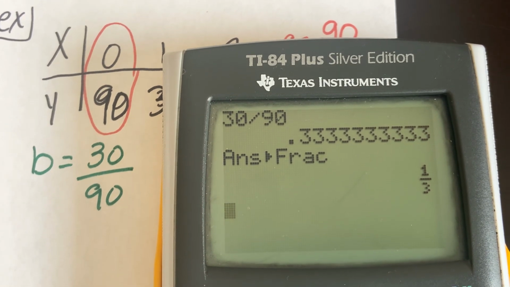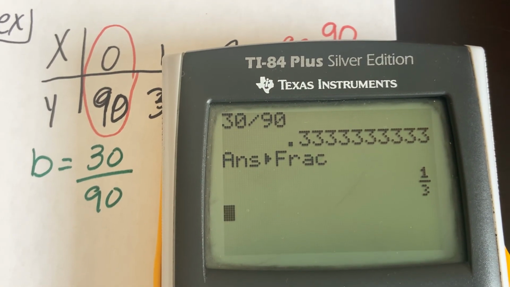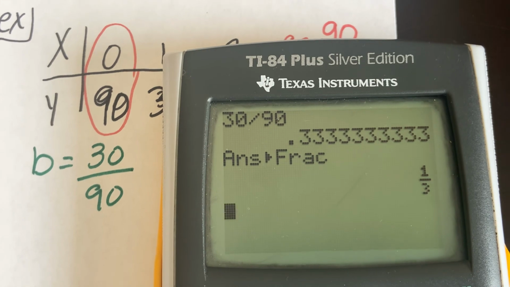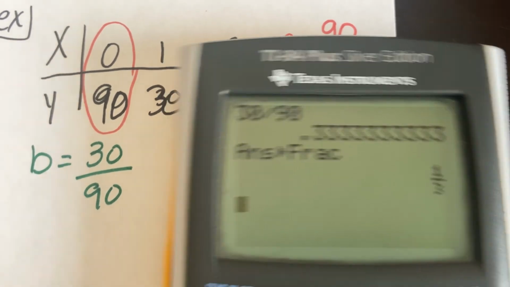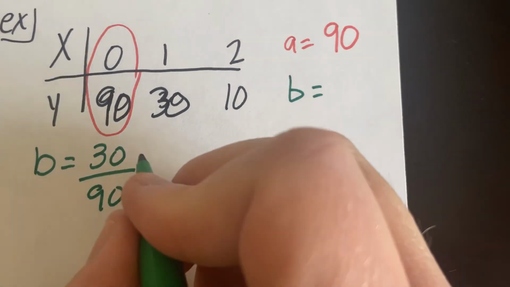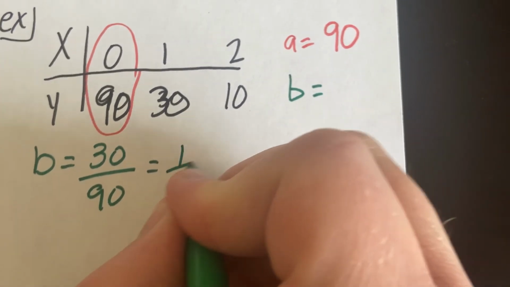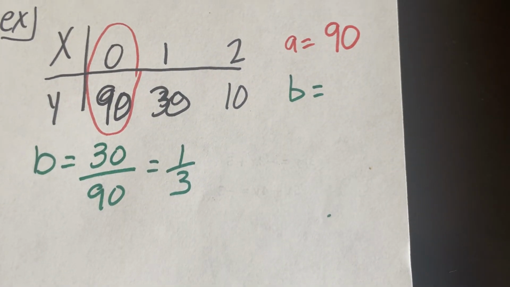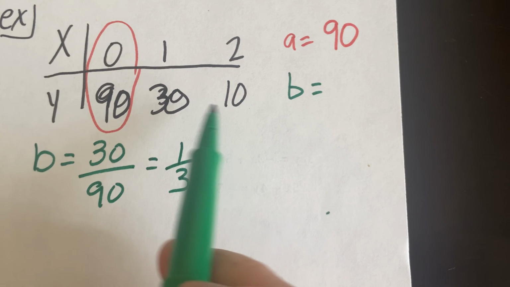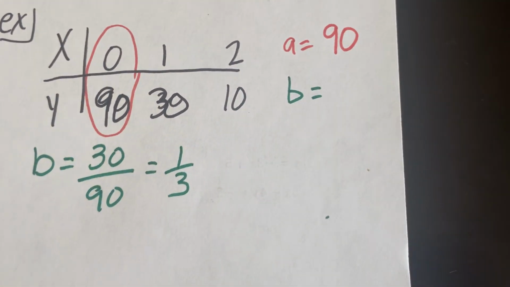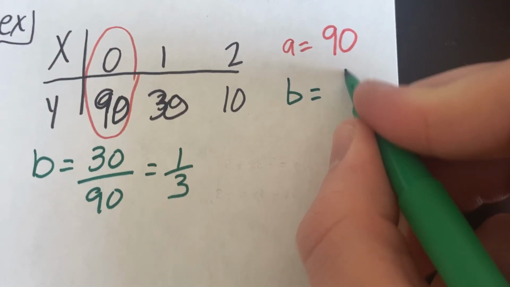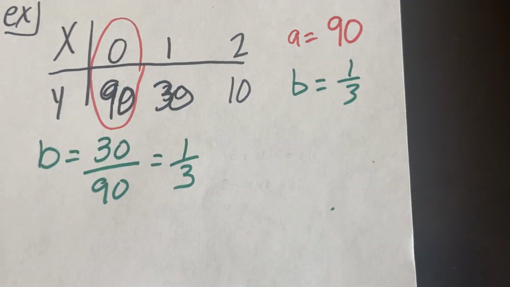If you don't, you're not going to get to where you need to go. Okay, so there's bad decimals, these non-terminating guys, you have to turn them into a fraction. So 30 over 90, my fraction turns into 1/3. And again, you could have done the 10 over 30 and got the same result, but repetition does help you here. So my b value is 1/3.